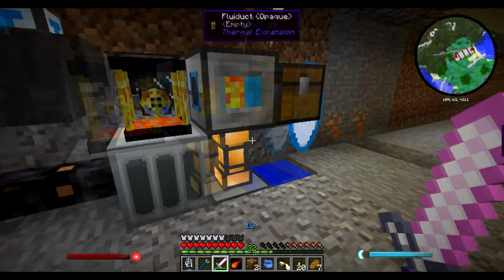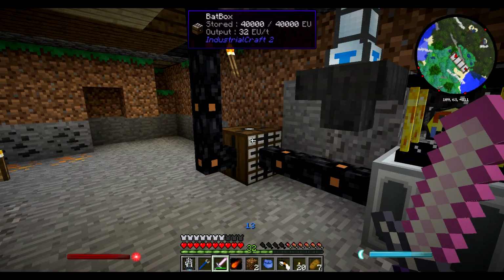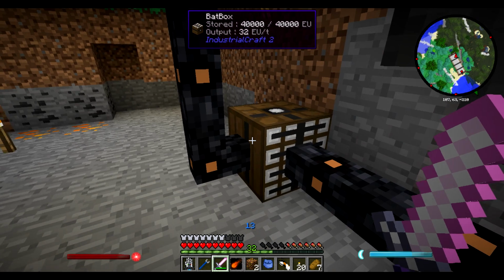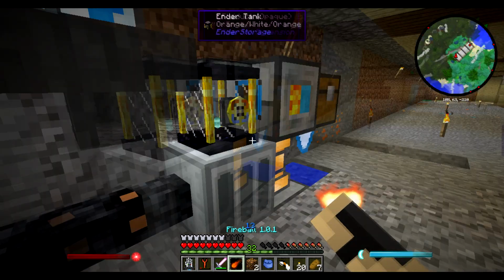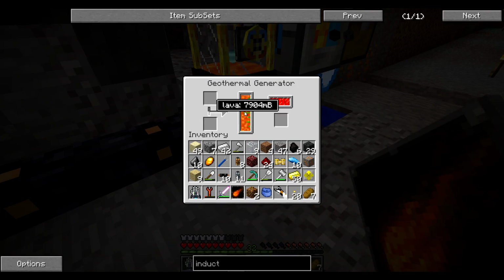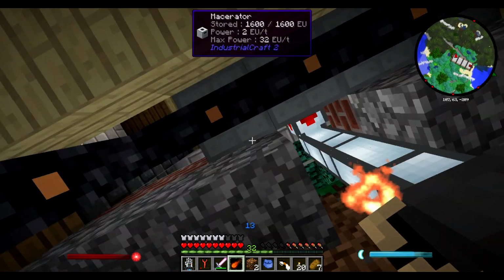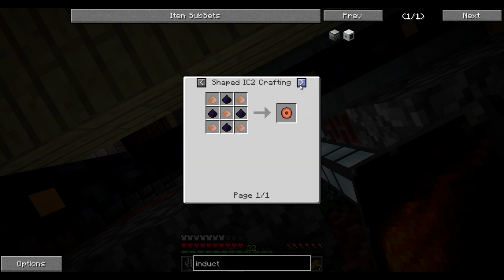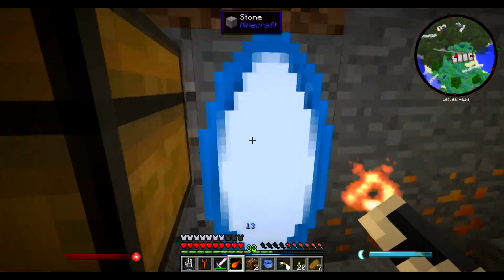Dang, you're slow. That's okay. So, the geothermal is... why are you not... oh, that's why. There we go. Just leave that like this for now. There's enough lava in there. I guess it's just gotta catch up. Obsidian dust. Please tell me I can use that in the... Okay, good. So I need some lead.